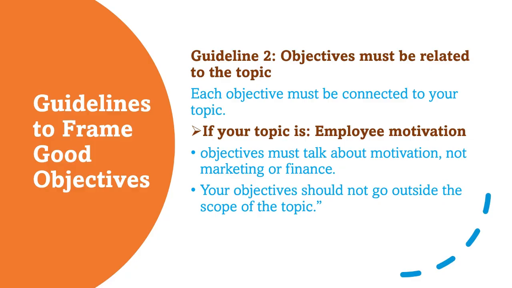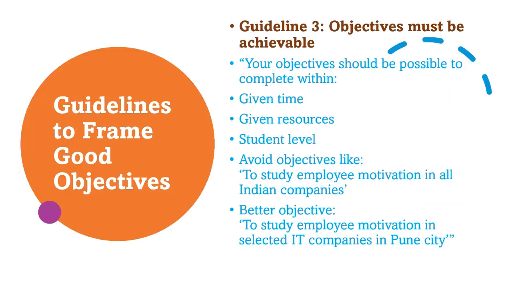The second guideline is objectives must be related to the topic. Keep in mind that while framing the objective, it should be connected to your topic. If your topic is employee motivation, then your objectives must talk about motivation, not about marketing and finance. Your objectives should not go outside the scope of the topic.